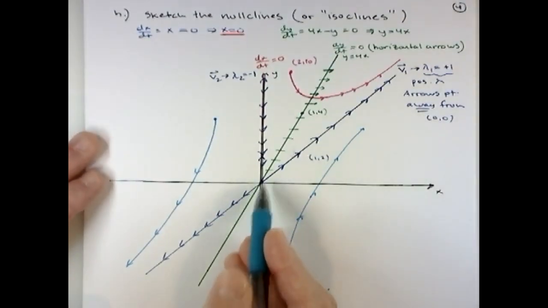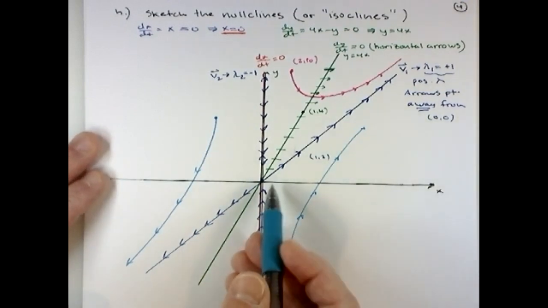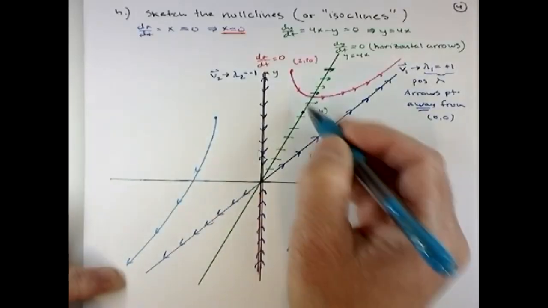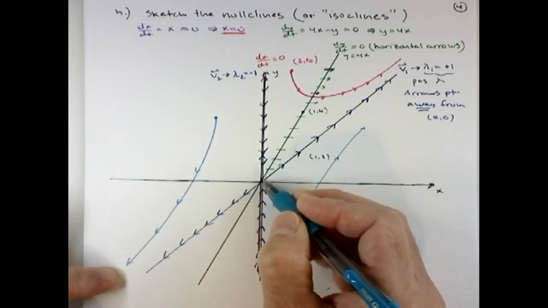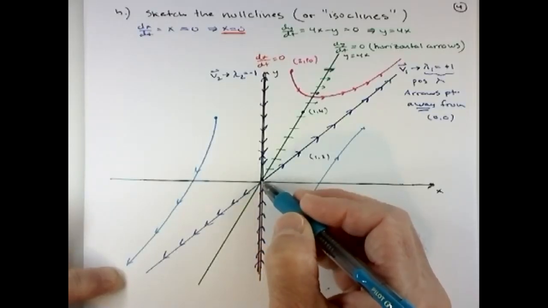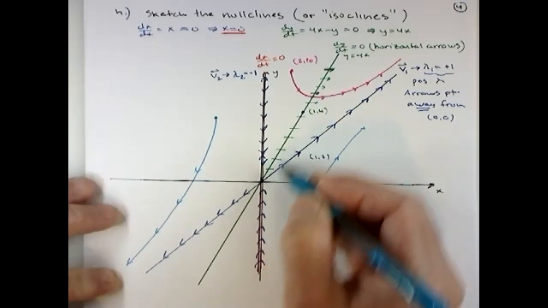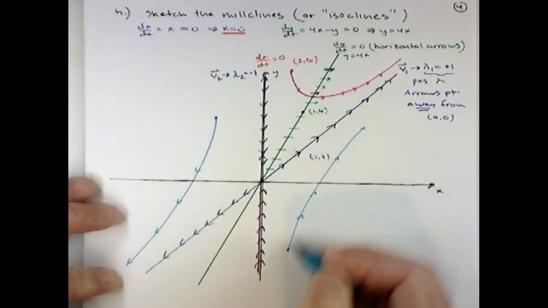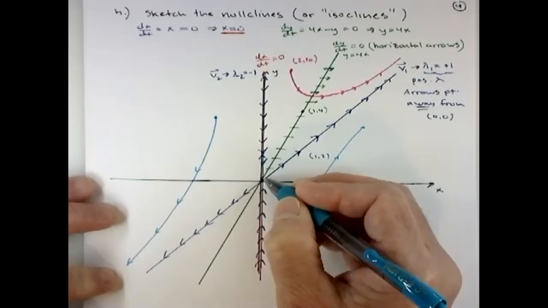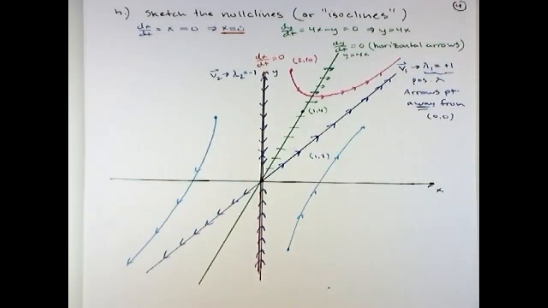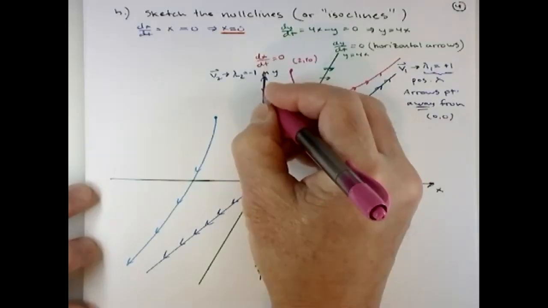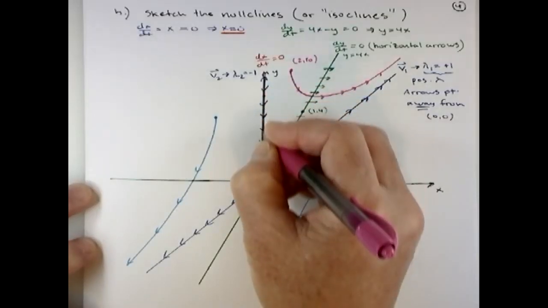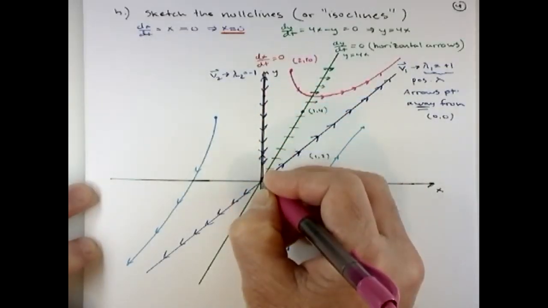Now, as far as the stability of this thing, how we classify this, you can tell from various starting points that my solution would go away from my equilibrium, right? And that is characteristic of unstable. If your solution goes away from your equilibrium, that would be unstable. And it seems like just about every place I could start at would take me away from the origin. There is one scenario where this could be stable. If my initial condition just happened to be right on this line, then my arrows would take me straight to the origin, and that would actually be stable.